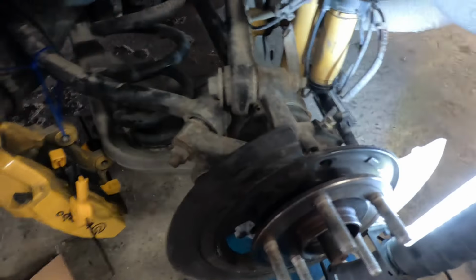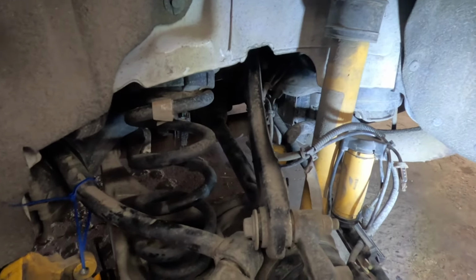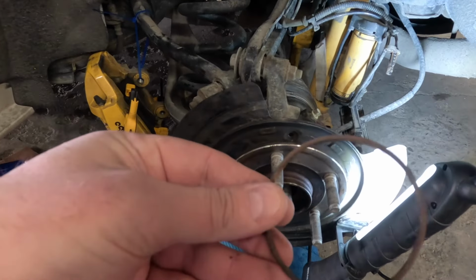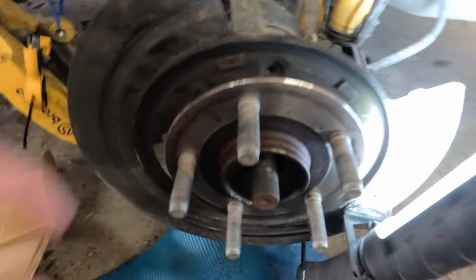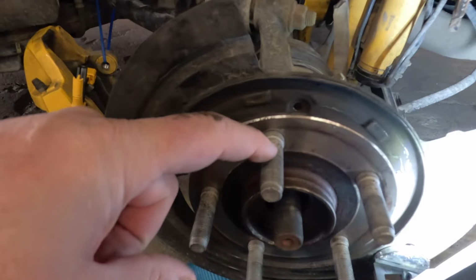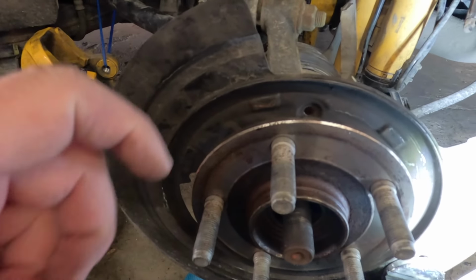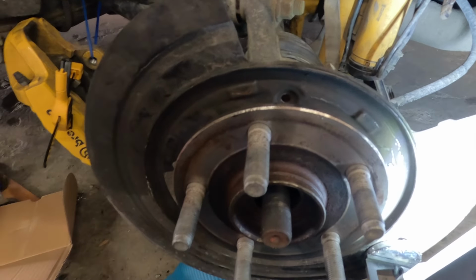So, all right, I'm not gonna bore you guys with everything that you need to do, but your disc that's on here, there's a little rubber thing that goes around here like that. You're gonna pull that off with a screwdriver. Then you may have to put some penetrating lube in here and kind of hit it with a hammer. I actually had to heat my rotor up and then tap it, and it came off.